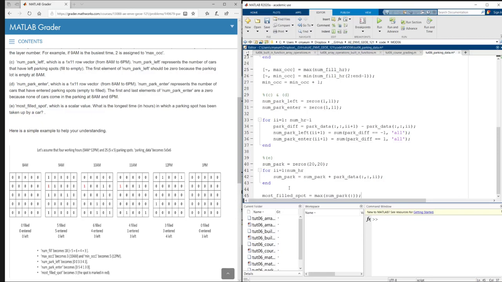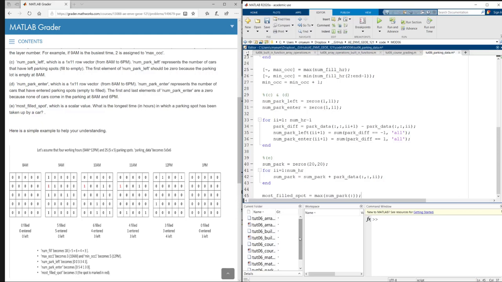Do you get this point? Think about it as a 20 by 20 matrix with 11 depths. Each spot is represented as a parking lot spot. If you have this parking data, how do you compute the number of hours each spot was filled with a car?